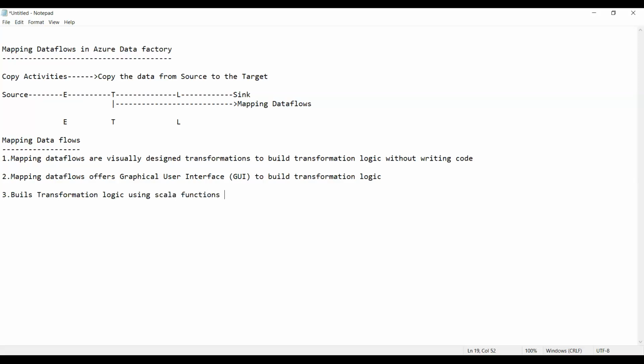Using the scalar functions, that is called transformation.